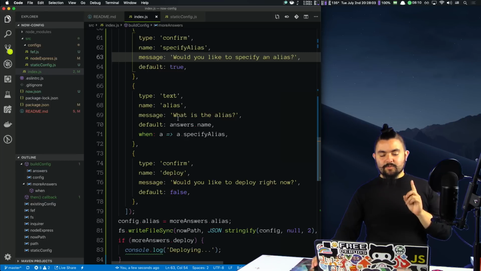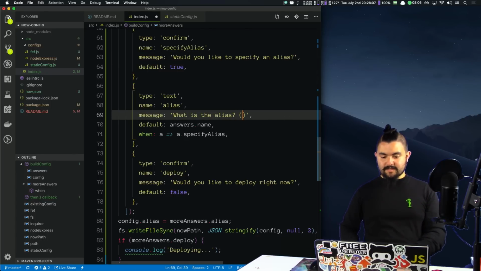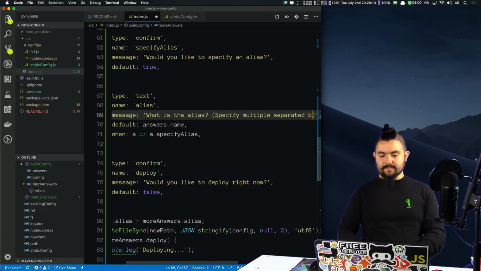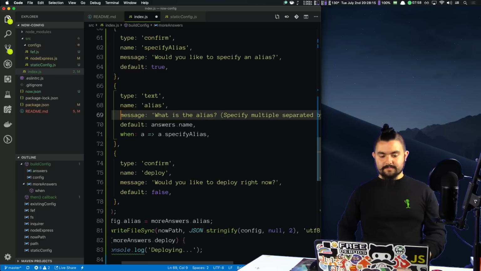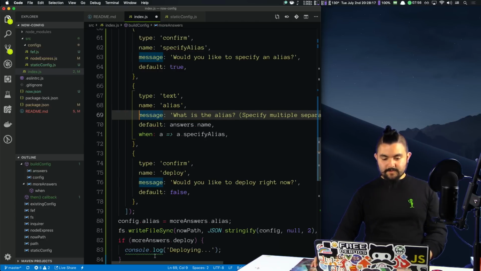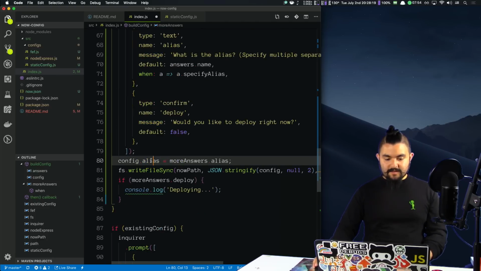Yes. What is the alias? And then I'll do in parentheses, specify multiple separated by commas. And then here we're going to set this to split on commas, so we'll get multiple values. Cool.